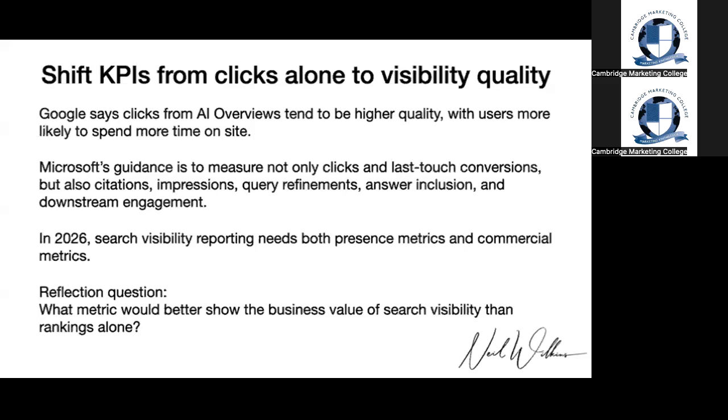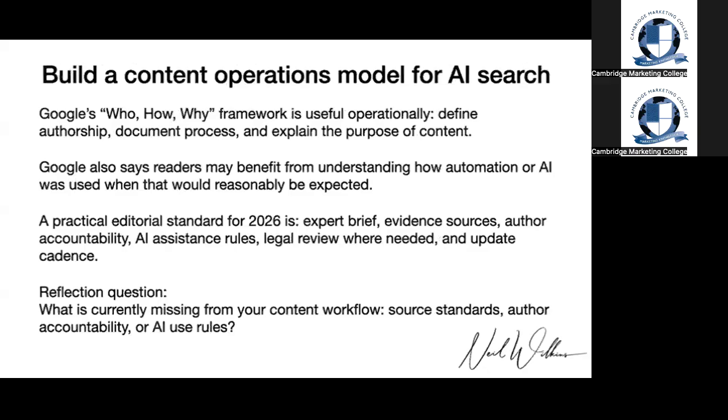The app that I shared at the beginning is going to give you a lot more thinking behind that. But it's a fascinating question, isn't it? It's a fundamental question to answer. Are we now monitoring the right things, or do we have to think about some different stuff? And do we actually even then have to build a different content operations model that focuses as much on AI search as human search in the old way?